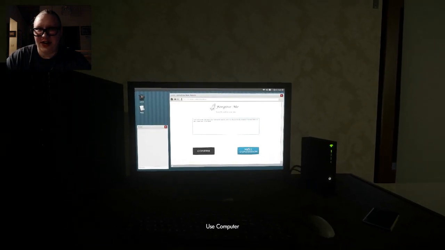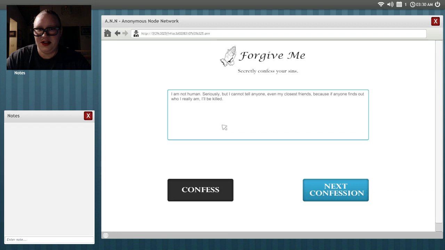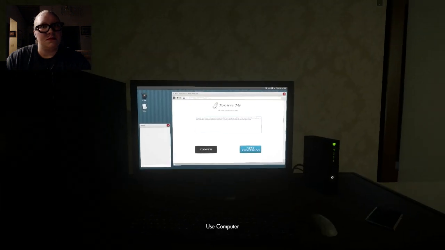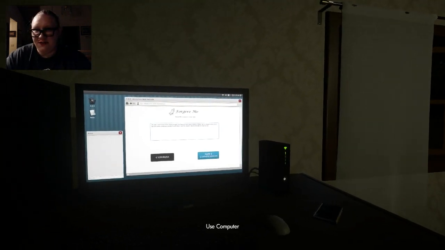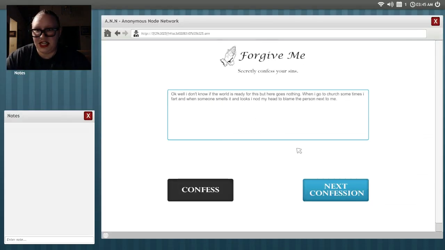I swear to Christ, I heard somebody walking around in the house. "I'm not human." Okay, roleplay. "I don't care. I killed 6 people." Okay, that's not good. Fuck off with the noises in the house, bruh. Fuck off with them. Alright, I'm reasonably certain there's no code in here.